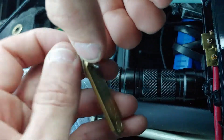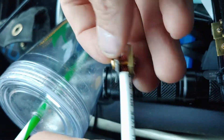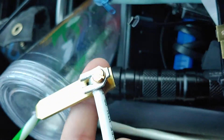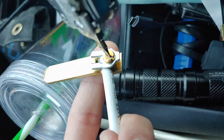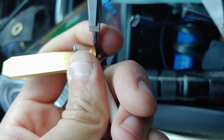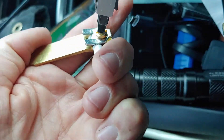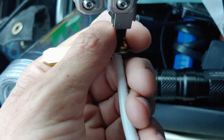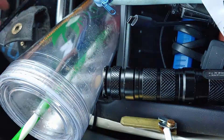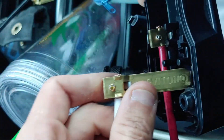I'm staying at a place in the middle of nowhere where there are very few superchargers, and the dryer plug is a NEMA 1430 but the Tesla plug I have is a 1030, so I had to make an adapter. I could have ordered a plug but it would have arrived after I left and went back home, and I didn't want to pay for overnight shipping, so I just went to Home Depot and bought the parts myself.